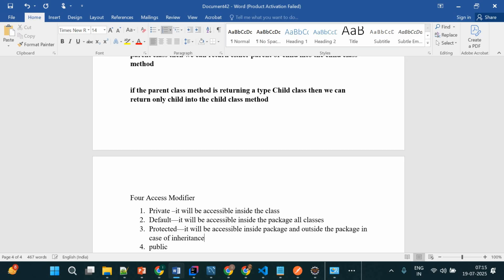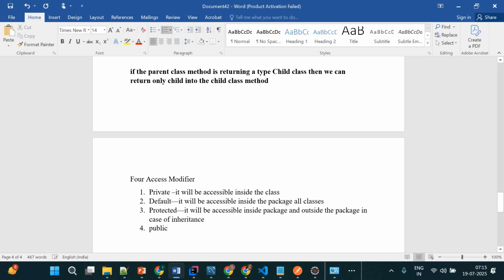Right now you have to focus on the definition only. What does public say? That it will be accessible from anywhere, from any place.